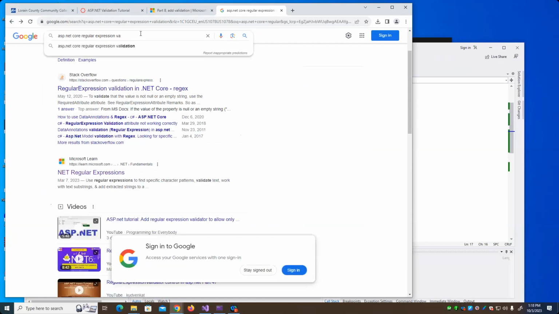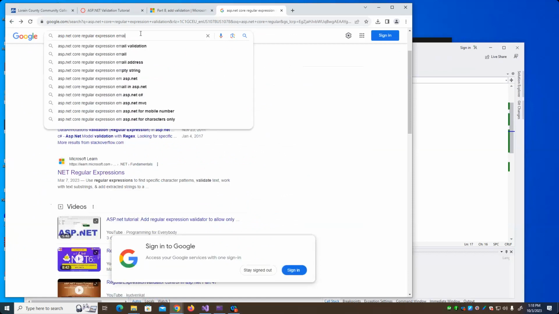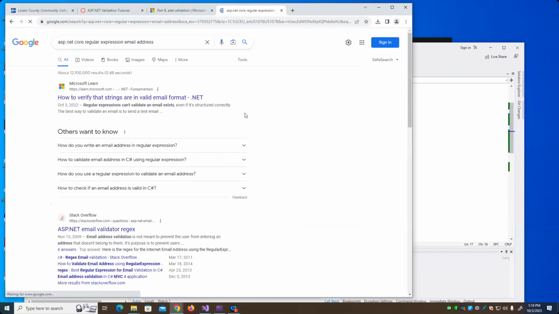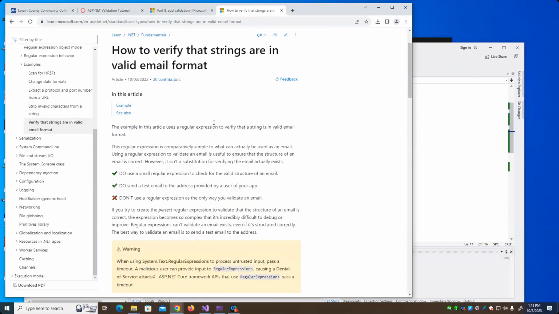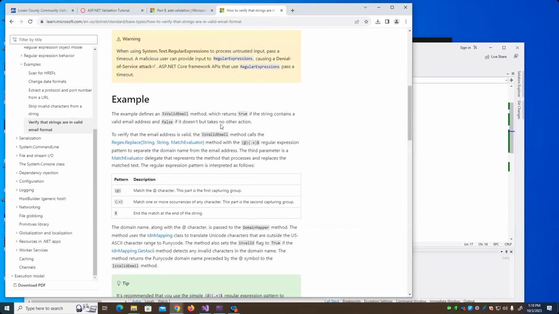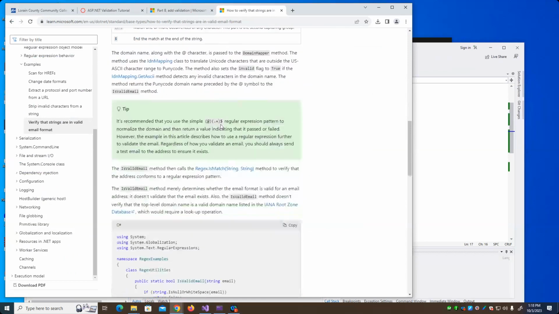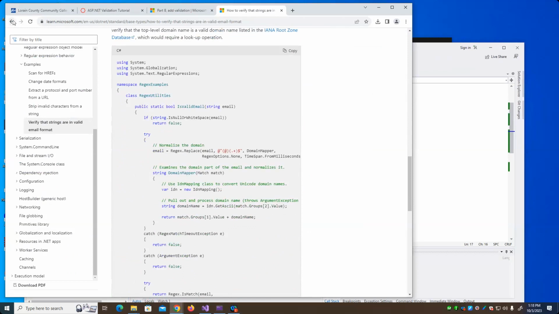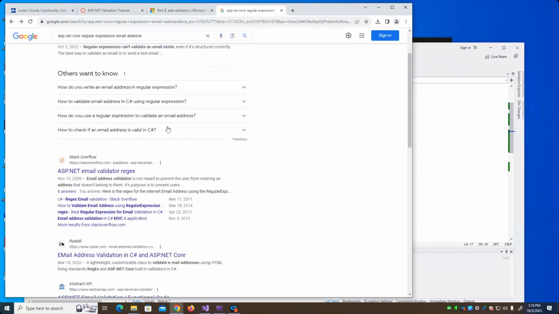For example, what's the regular expression for an email address? Oh, they suggest doing it a different way.